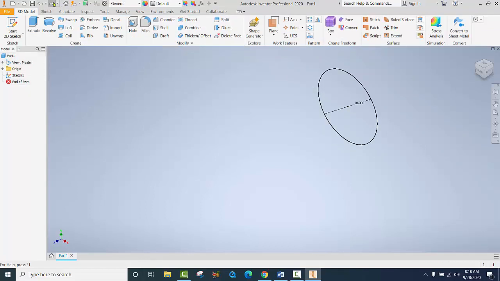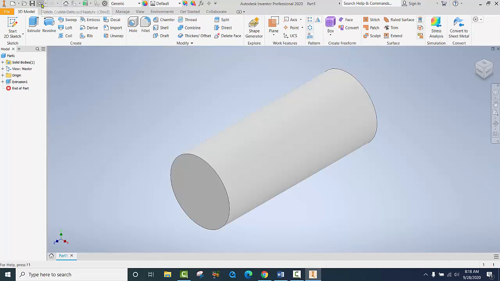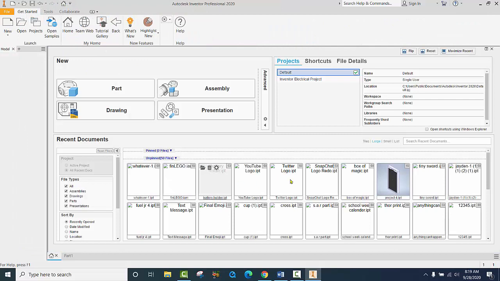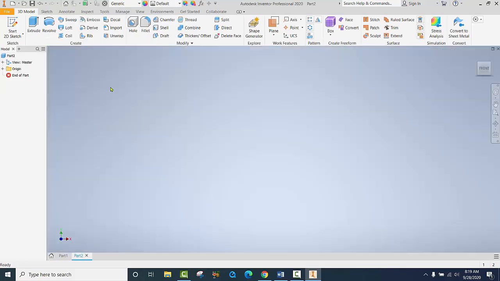If you felt like undoing wasn't good enough and you did want to start over from scratch, or you just wanted to start working on a new part, this guy up here is the home button. So there's an undo, there's a home, and the home will take you back to this screen that you first see when you open up Autodesk Inventor. And you could select a new part, and now you are off and running, creating something new.